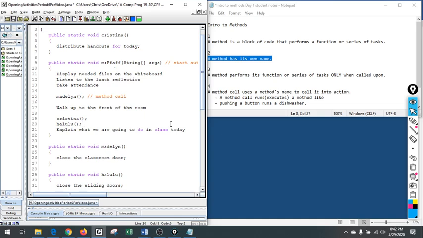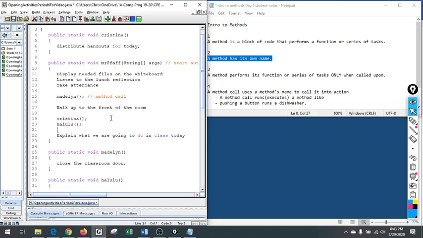All right, those are your method calls. So when you see a name and a set of parentheses and a semicolon, that is a method call. It's calling the method by its name. And so the compiler then looks in your code, or in the computer memory, for a method named Halulu, or for Christina or Madeline. Let's do another blank line after Halulu. Okay, so there we are. Now, this is how the code works then.